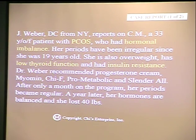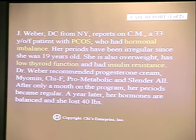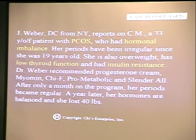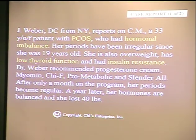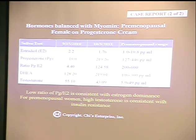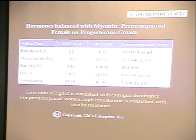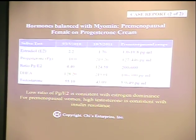Then another woman had 33 years of hormone imbalance. She also had irregular periods since age 19, overweight, low thyroid function, and insulin resistance. See, it's typical. Then we gave her myomin, thyroid formula, and others. After only a month, her period becomes regular. A year later, the hormone balance is much better. You can see there the estradiol level dropped, and the progesterone to estrogen ratio, progesterone over estrogen: if this level is under 200, it is called estrogen dominant. You can see it increased to 124, and DHEA and testosterone levels are down.